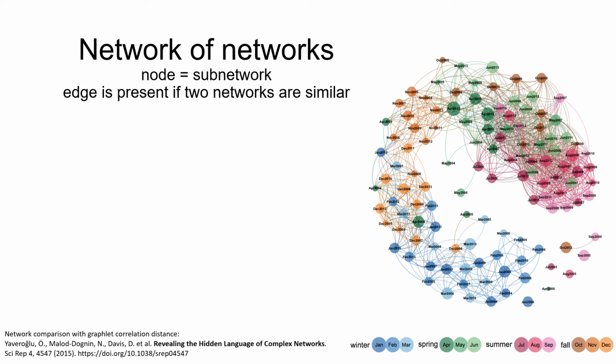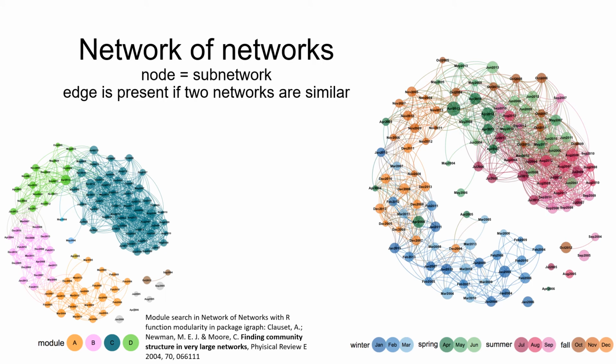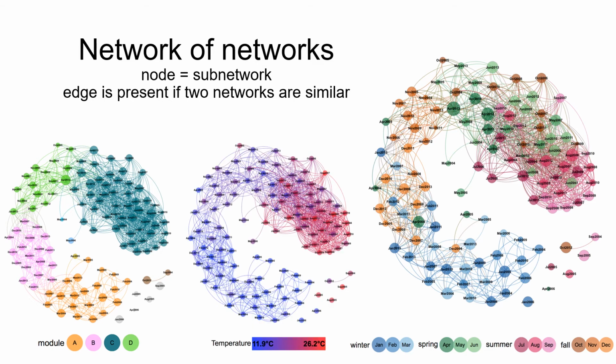Here, I colored the nodes according to the seasons as classified in my previous study on the same dataset. I also determined modules, I found 4, and I mapped temperature as it has been shown to be a major factor driving microbial abundances. As you see, and as expected, it aligns well. Lower temperatures in the winter months, and as we go through the network of networks in a clockwise direction, we reach the warmer months in our time series. Next steps will include marine microbial interpretations.